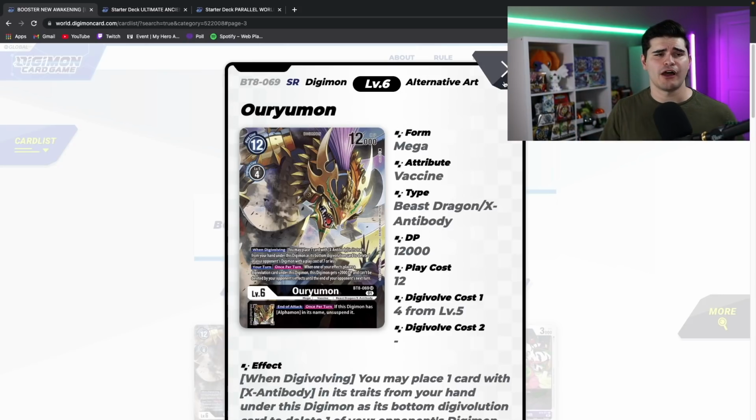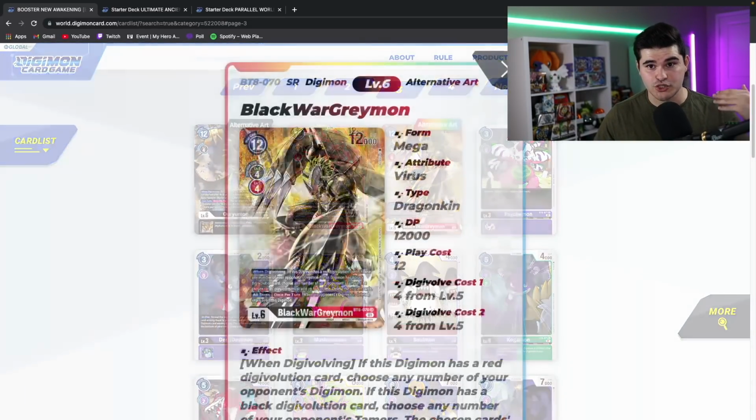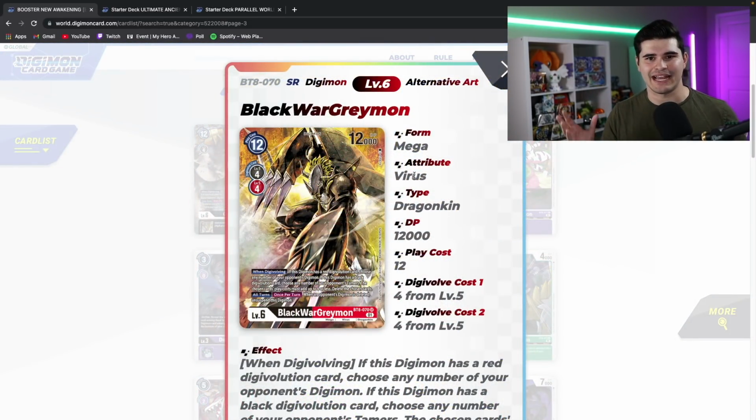All right, I've gushed about what everyone else is excited about when it comes to BT8. Let's talk about what I'm so excited about. Black War Greymon, the dual color red and black Digimon. So, while yes, this is Black War Greymon, he is a black Digimon, I think the actual purpose of this card is to be the main red support in the set, because the red base version of Black War Greymon that you can build after Set 8 comes out is really scary and super strong as sort of the king of mid-range, and his effects say it all.